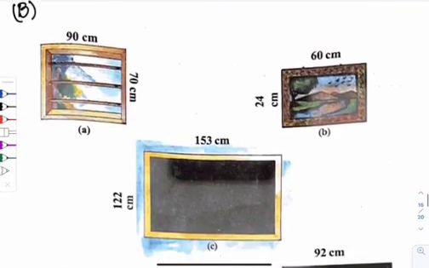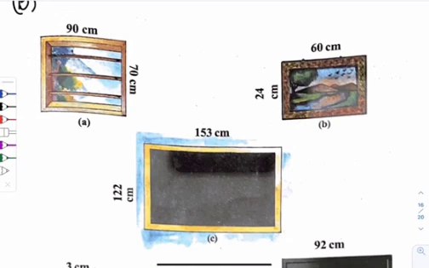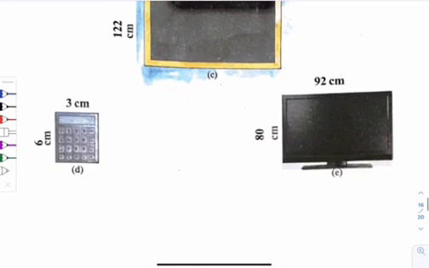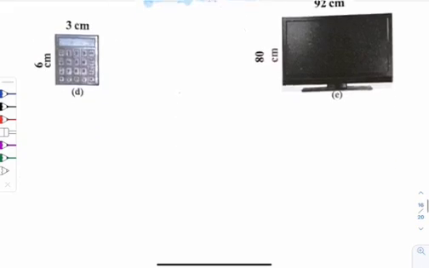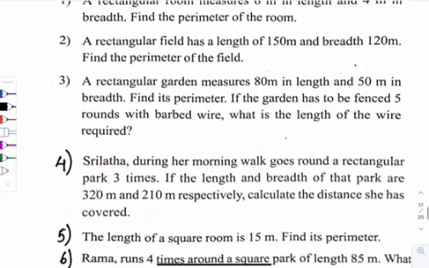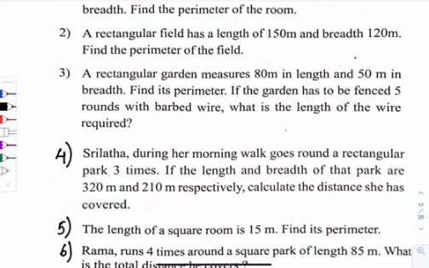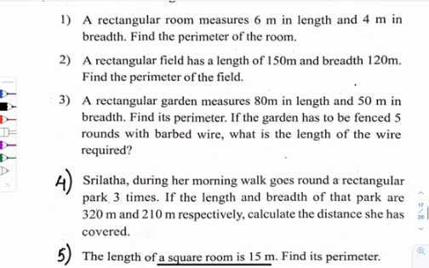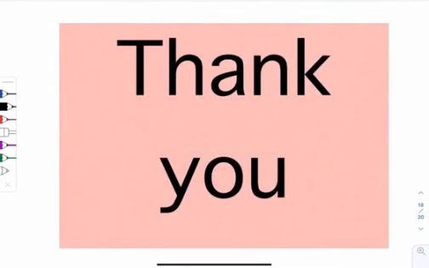Now similarly, here are a few pictures which are rectangles, because length is different and breadth is also different. You have to apply a different formula for rectangle, different from the square. Apply the formula and substitute all the values given here and calculate the perimeter. Now for the third one, solve the following. I have solved one of them in this exercise. The others are very much similar to what we have solved in the examples or practice problems. You can try a few more problems on the same concept and have a better understanding of it.